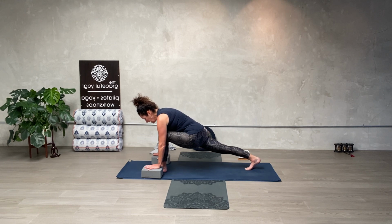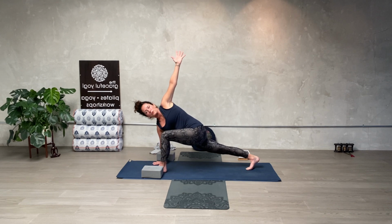And now gently take that left hand to the mat, right arm, and you twist up into your nice gentle twist, this time with the knee off the mat.